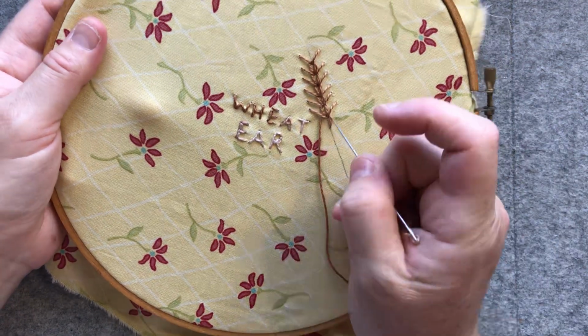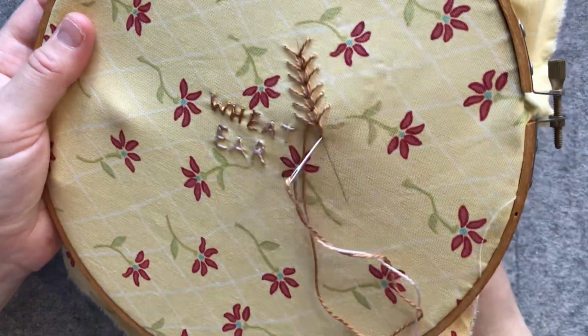I'll definitely add this one to my repertoire because I think it's a really pretty little stitch.